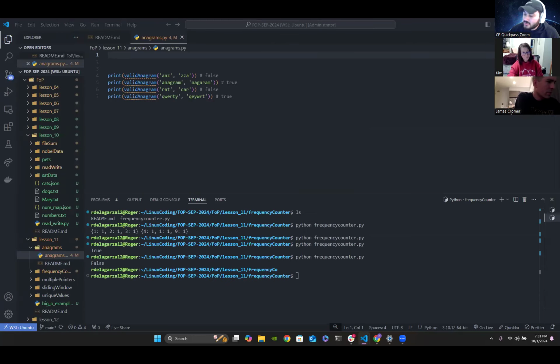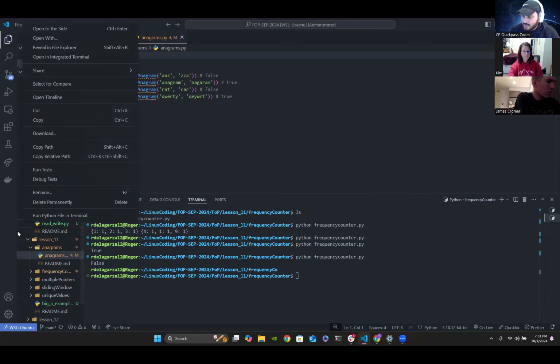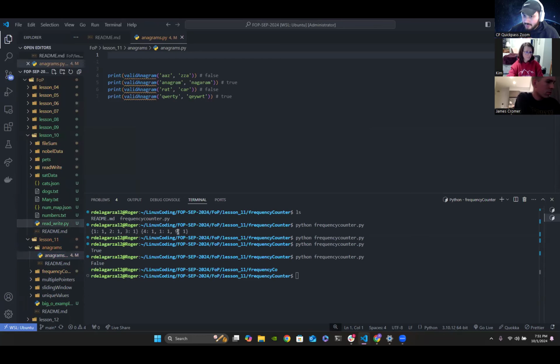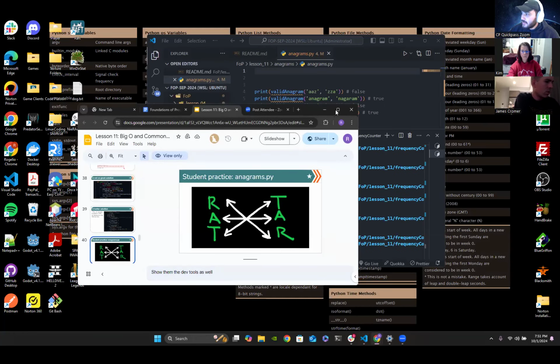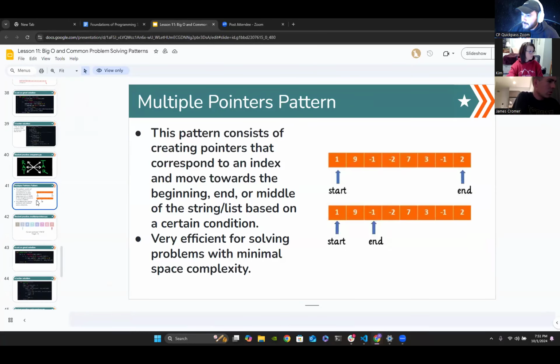Tim's way was really good, solid. That goes per the curriculum. That's kind of what I expected from most of you guys. If you were in the same boat, even if it's not the same, at least using dictionaries to count frequencies, then you're on the right path to understanding just using dictionaries in general for frequency pattern, right? That was the goal. Okay. So that took care of anagrams.py.